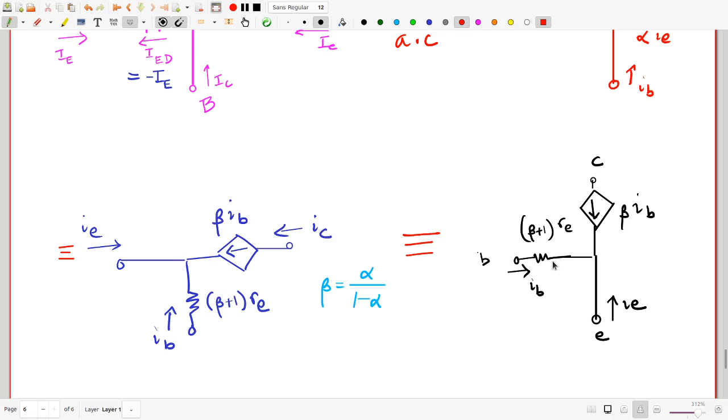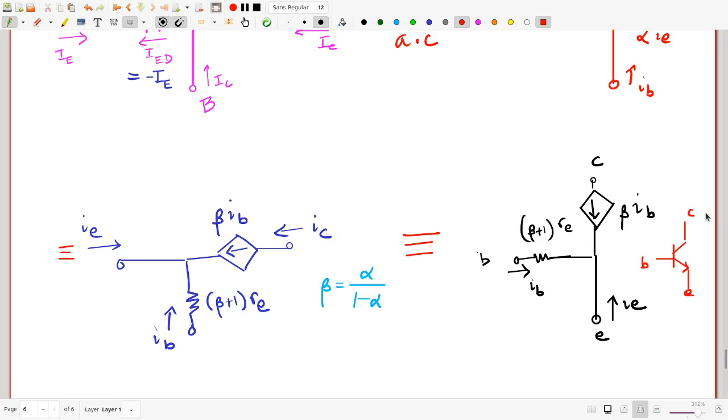And this is not even an equivalent circuit. This is the same circuit as this one. All we have done is redrawn this in such a way that the emitter points downwards, base is to the left, and collector is to the top, which essentially makes it look very much like the way the transistor is connected in the common emitter configuration, at least in our circuit.